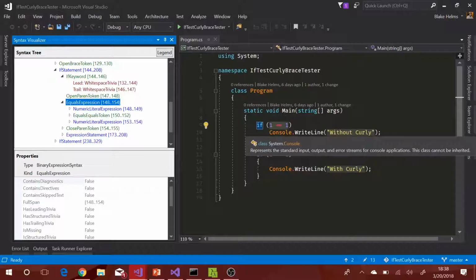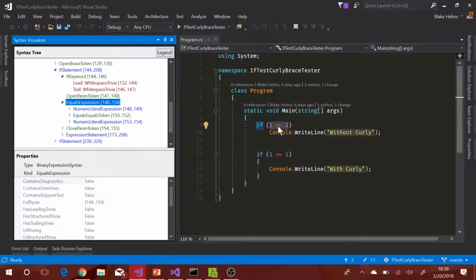And just FYI, if some of my code looks a little bit different, I have a font called Fira Code, which automatically, if you type equal equal, makes it look like one equal sign, and if you type exclamation equal, it makes it look like a not-equal sign. Just in case you're wondering where those came from.